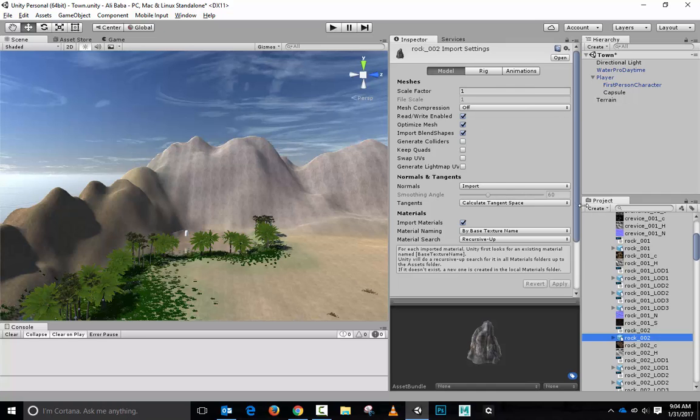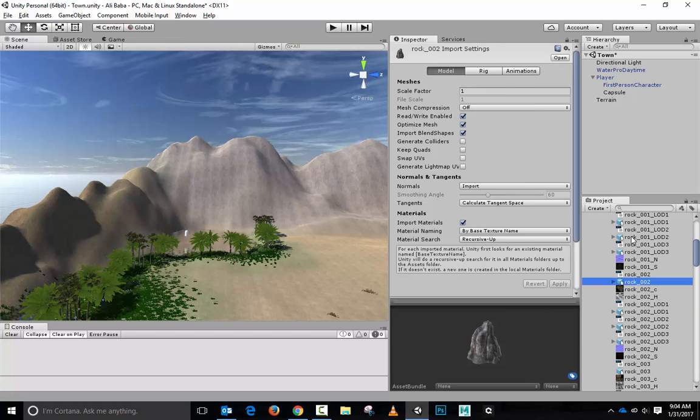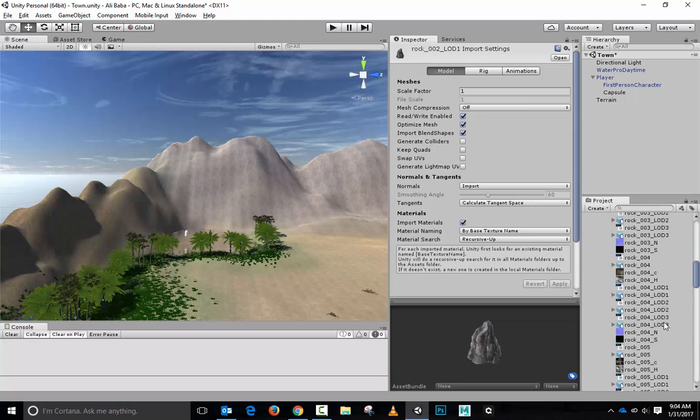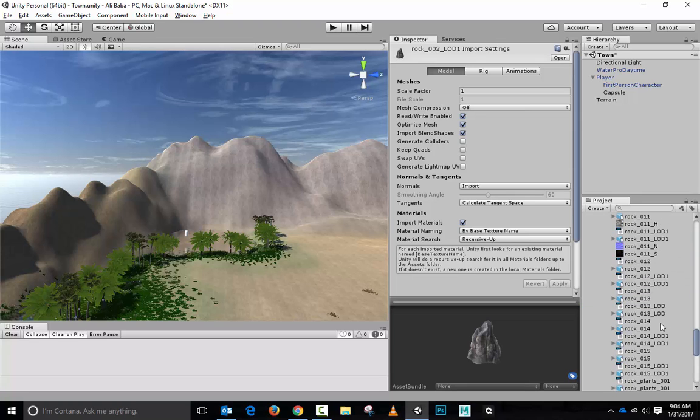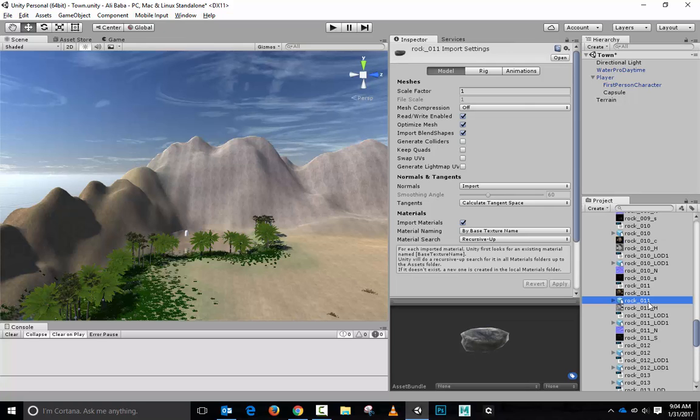So I'm going to want to do some changing here, and this is going to be the best place to start. Another thing with my models is that I don't know what scale factor they were modeled with.